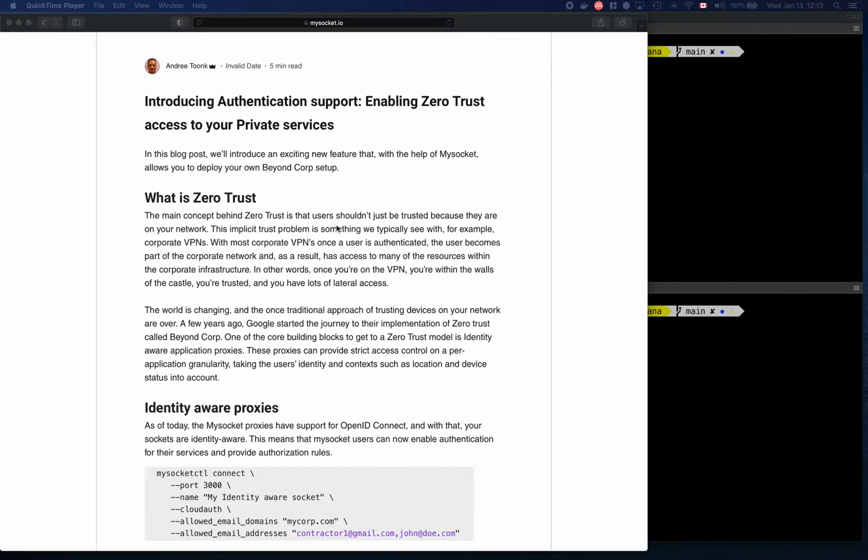This problem becomes even worse for the use cases of contractors, for example, or if you work for a large company, and other team members or other people in the company need access to your protected network. The typical way to solve that is to create a VPN account for that user. If you think about a contractor that needs access to your ticket system or your wiki, the first thing you typically do is create a corporate account for that user, an Active Directory account or whatever identity system you're using.